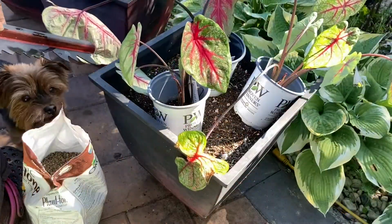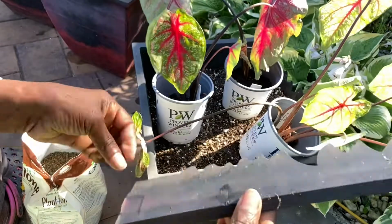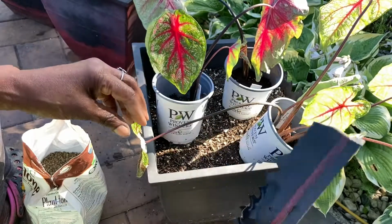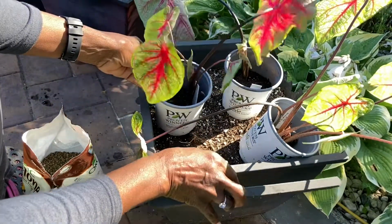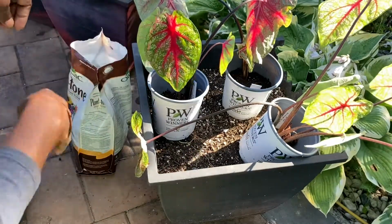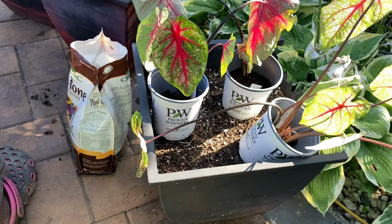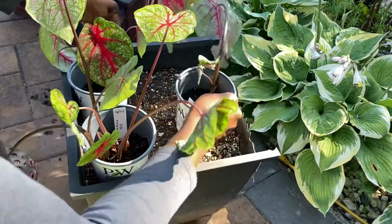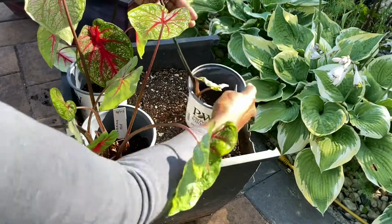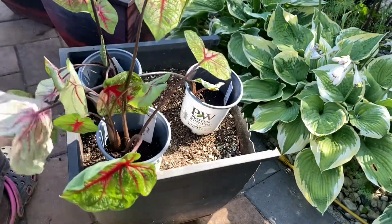So this is my final container. And because it is damaged from the weather over the years, and I usually have these out front, I just decided to bring them to the backyard, put them in a location where there is not much area to see the back of the container, and it will be just fine. So here I go. The larger caladium that was DI'd has new foliage that's leaping out. This will go to the back of the container. And then the two smaller ones that weren't DI'd will go to the front of the container.